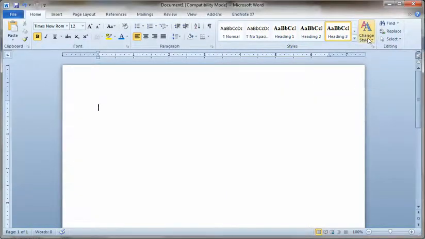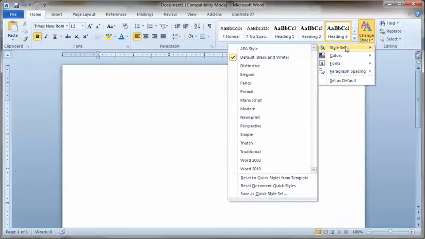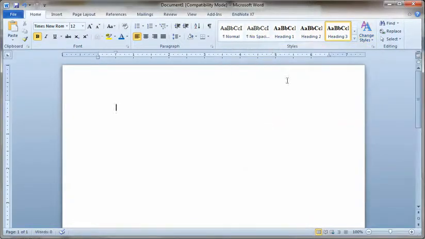In the future, when you go to change styles and style set, you'll see that instead of default we can go to this APA style set. Now when we type in some text and say we want this text to be a heading 1, you'll notice that it automatically centers it for you and makes it bold.